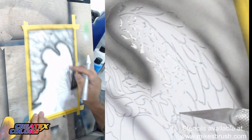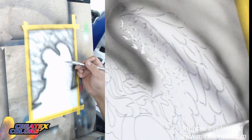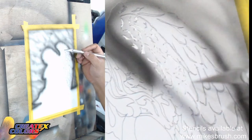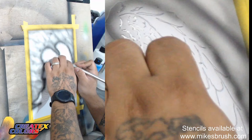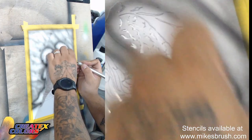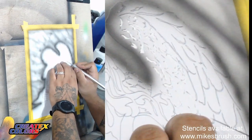Notice right here, down here at the bottom of the wing, we're gonna kind of leave that. All I want to do is take all the ones that are kind of off on their own, and they almost all kind of have a U shape. So that's the ones I'm going after right now, just so we can get those out of the way.